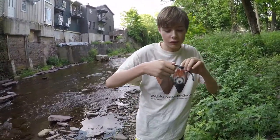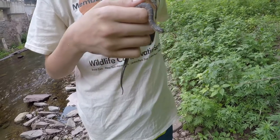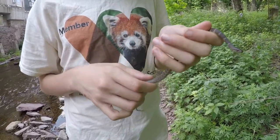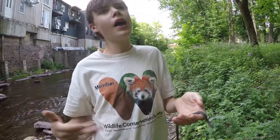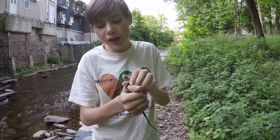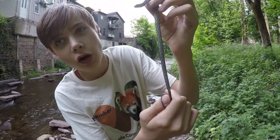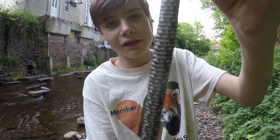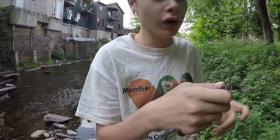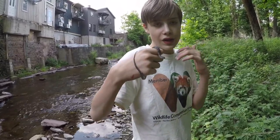You guys can see he has this really beautiful, almost white banding down his back. When they get older, that turns into more of a brown, copper, checkered banding. Look at the beautiful belly - that is so cool. It's like this super cool brown, black, and white striping. There are a lot of different species of water snakes in the United States, but the only species that lives in the northeastern United States is the northern water snake.